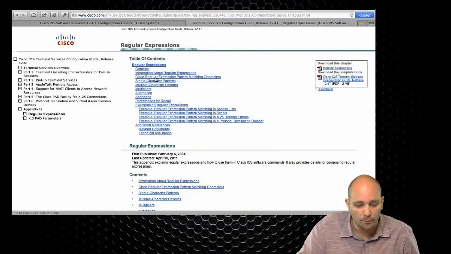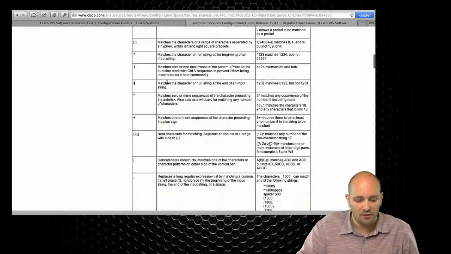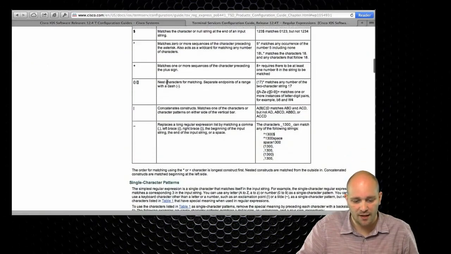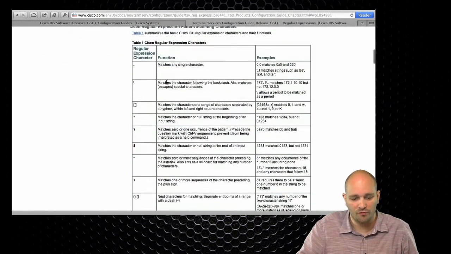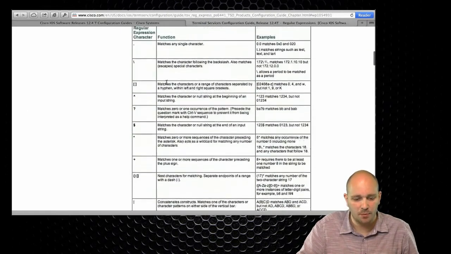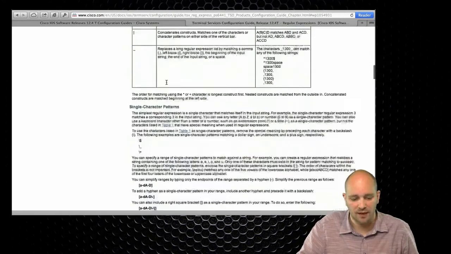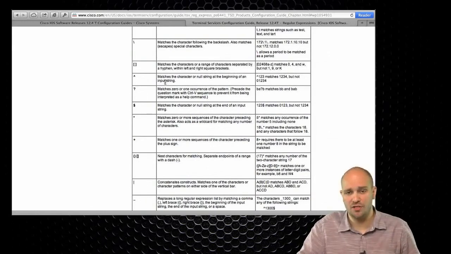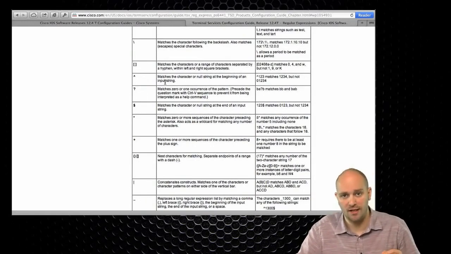There we go. And we will have the list of all the regular expressions. So you can see here that we have quite a few special characters, but I didn't really want to go through all of them, but they explain pretty much the same thing I mentioned. So you will have the reference. Just remember, it's in the terminal services configuration guide, not the command references.